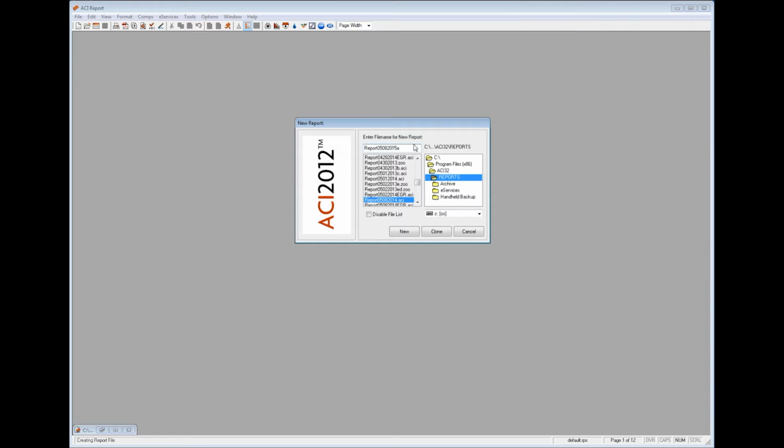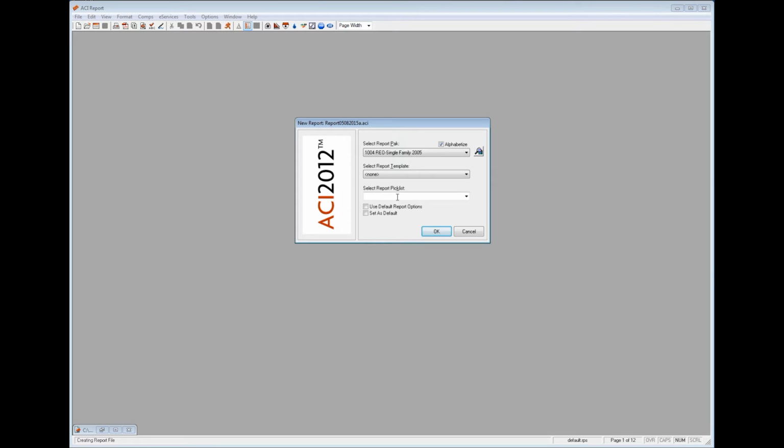All right. Now I'm going to move my cursor a little lower, and I have a button here called New. I'm going to click on that in a moment, but I'm going to tell you a little bit about this one. This one's called Clone. All right, what's cloning? Well, cloning is basically this. Let's say, for example, you have a report, which I do, and I want to take some information, or better yet, let's call it copy that information from that previous report and place it into this new report. Very simply, that is clone. All right, a little later on in the class, I'm going to show you how to clone a report. But right now, I'm going to click on New.